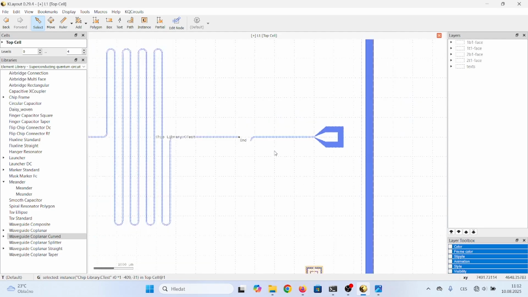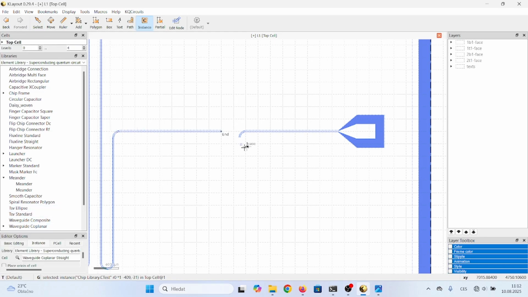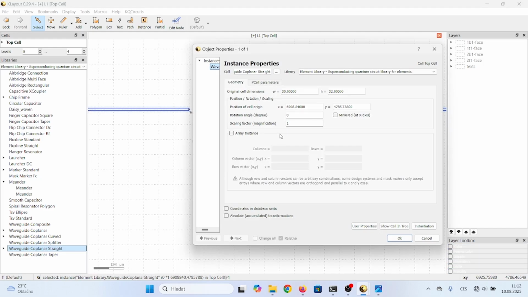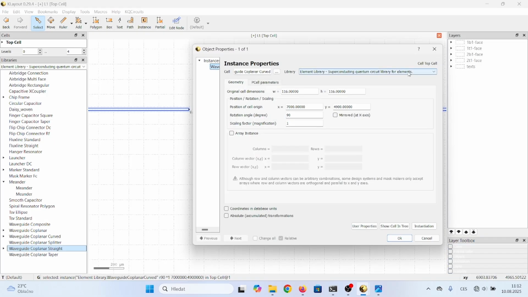Okay, so now we have our curved, and now we need to do straight again. The straight should be probably 7000 or 7500, let's say.